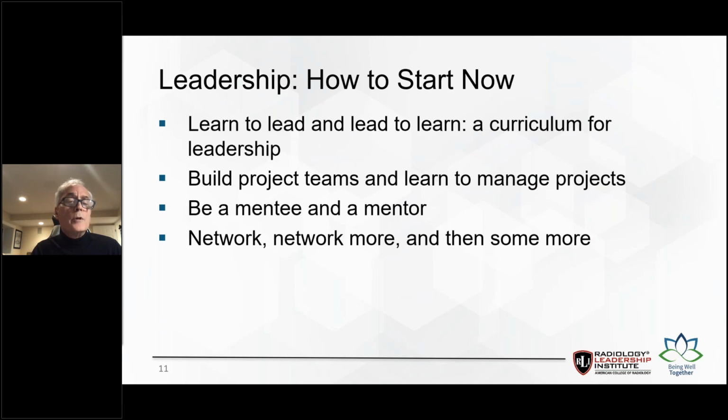And conversely, almost anyone can become a leader if they learn the right things and take the right path and are willing to learn. And so we have a curriculum. That's one of the things we do in the RLI. You then execute. You actually do things with your leadership skills and get things done. And even if you're not yet the chair or don't have a designated leadership role, there's still plenty to do. I bet everyone listening is in a place where something could be better, where things need to get done. So there are lots of opportunities to do that.